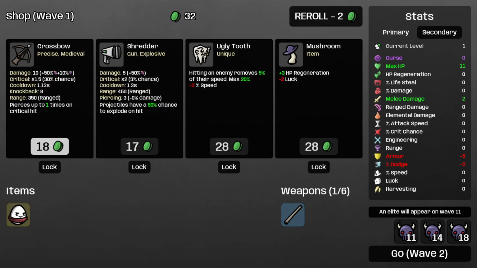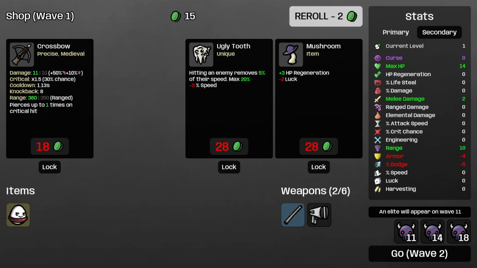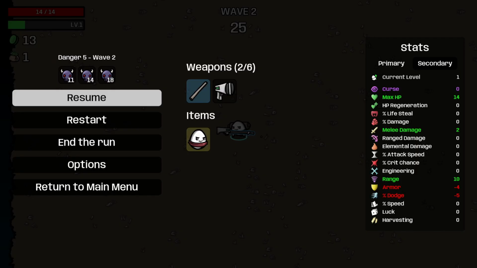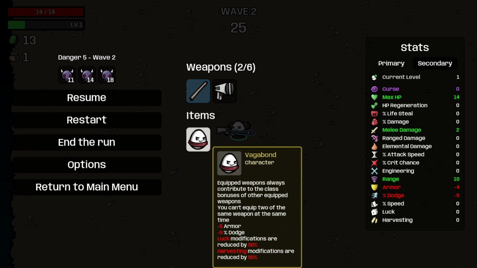So like in this case, we could get a precise medieval weapon that we don't really want. The crossbow, that's not really what we're looking for. The shredder is not bad. I actually don't mind picking up a shredder here. XP gain is also not bad. And yeah, we do have reduced modifications on luck and harvesting.